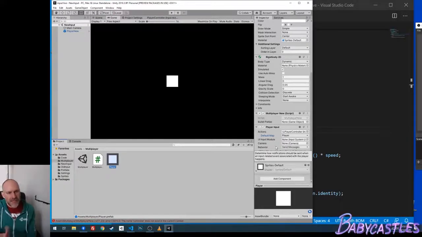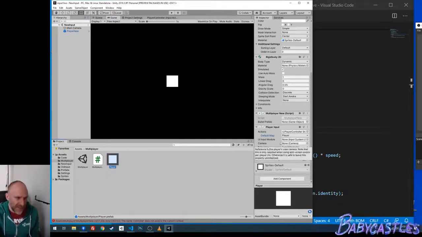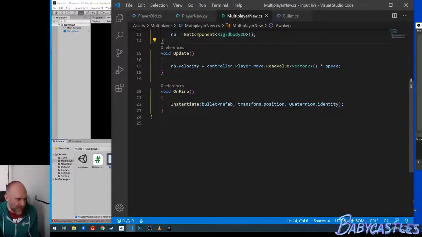Camera, the reason it's asking for a camera is some games, like first-person games, have the camera tied to the player. So it wants access to that, and you'll see why later on. When we do multiplayer, if the camera is tied to the player, it's got to do a split screen out of it. And then behavior, I'm going to leave this on the default. This is just send messages, which means that they will essentially get picked up here.